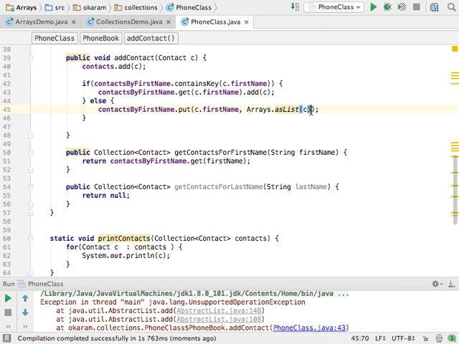So I can't really do this. A list that doesn't have. Oh God. Okay.